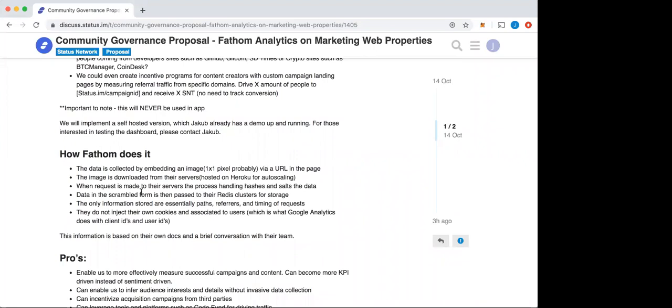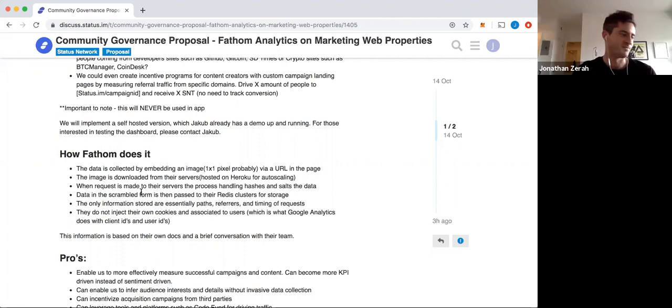Sure. Just to add to that, this is something that realistically we need, especially going into V1, with the amount of content that we want to be putting out to attract developers and contributors into the funnel. We really do need analytics like what Fathom provides, to go with the new content and the new developer material that we're going to be pushing out. So this is something that we are quite desperate for. I just wanted to add that in there for anybody who isn't quite aware of it. Thanks, Robin. Yeah, definitely.